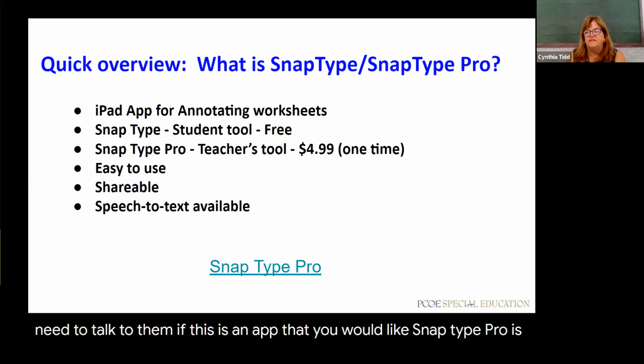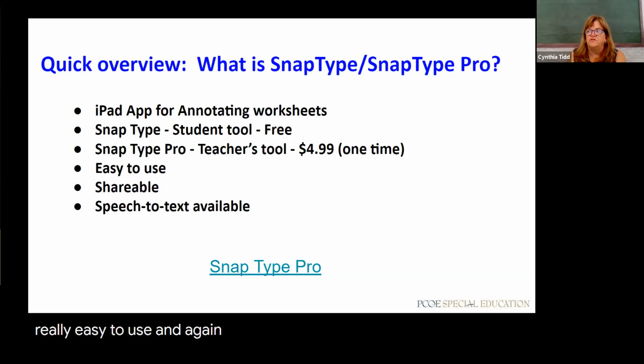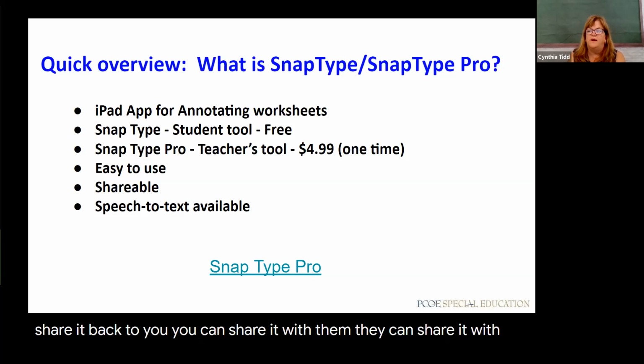SnapType Pro is really easy to use. And again, the students can do their editing and then share it back to you. You can share it with them, they can share it with you.